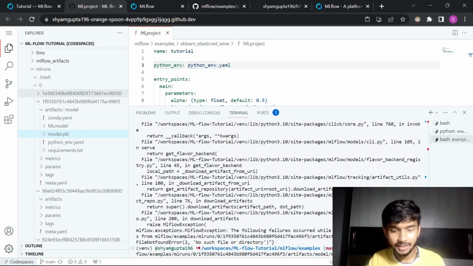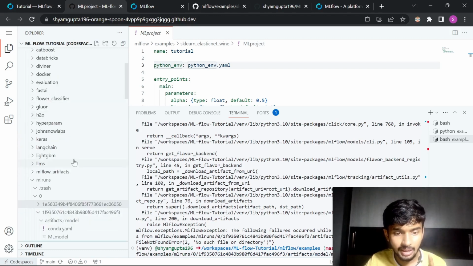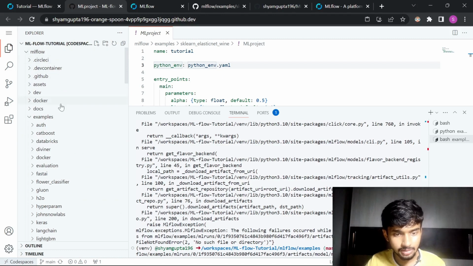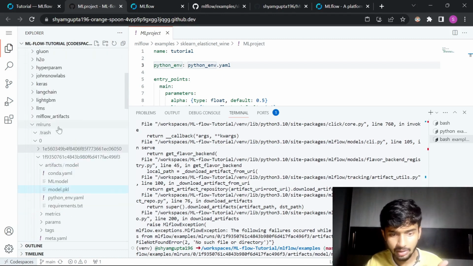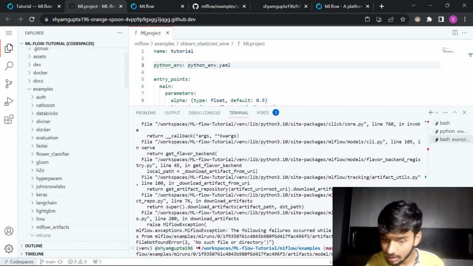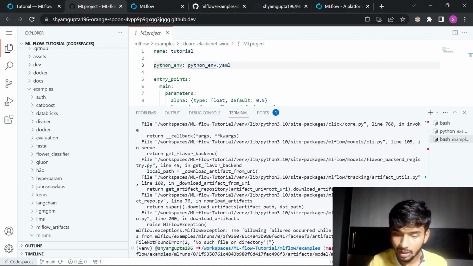Okay, let's see, ML flow examples run, right? I am right now in examples, right? I'm in examples. I need ML runs, so it should start with ML runs, correct or not? Yes, correct. So it should start with ML runs, right?